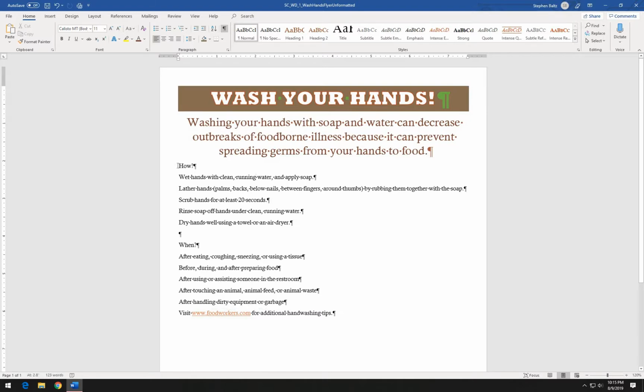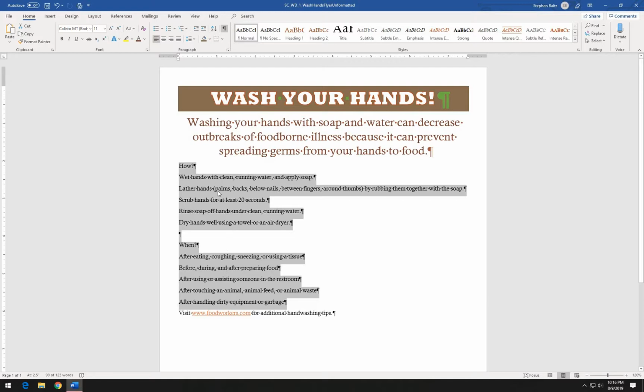So we're going to point to the left of the word "how" up here, which is our third paragraph, where the mouse pointer is pointing towards the paragraph. And then we're going to hold down the left mouse button and drag down all the way until we have the last paragraph that we want selected, which is the paragraph right above the signature line.